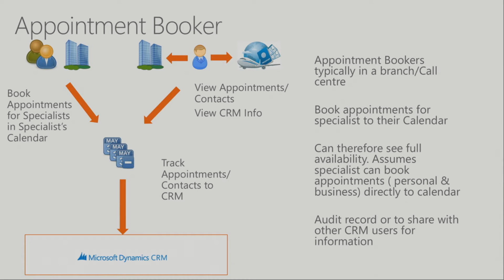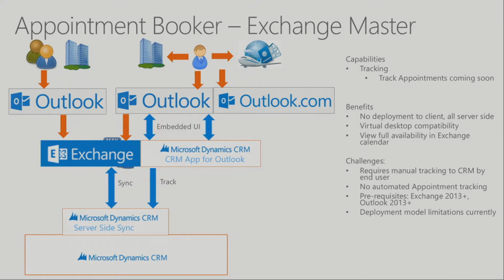So what we typically see around this is one of two different models, where either Exchange is the master record. Everyone uses your Exchange calendar to see whether you're busy. Everyone books it straight into Exchange. Or, as I'll show in a second, the other option would be CRM as the master. But if Exchange is the master, the appointment bookers go directly into Exchange and record the appointment in there. They can see what your other tasks are, they can see what other appointments you've already scheduled in, and they'll schedule it around it.